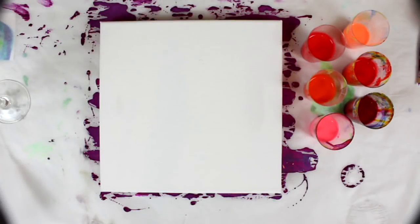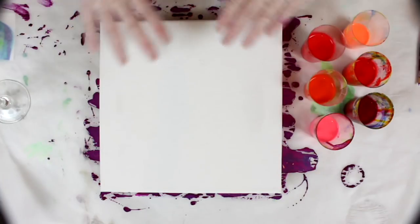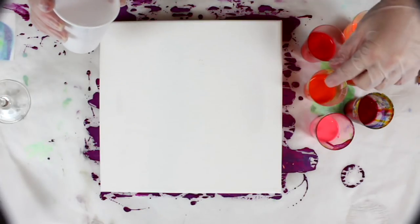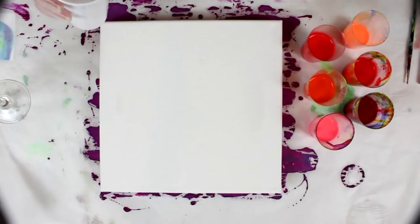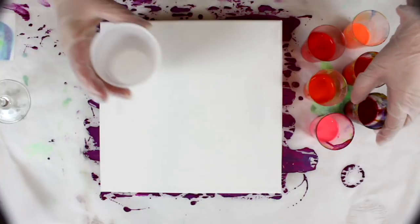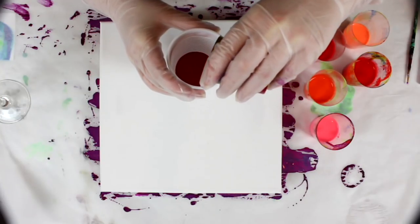Alright, so like my last videos, I will put the paint on the canvas using the flip cup technique. I just like it because it allows me to blend the paint, but not too much, and create a nice coverage with some really cool details. The density here doesn't matter, since they are all very close in density, so I will just go as I feel. So this is cadmium red deep hue.